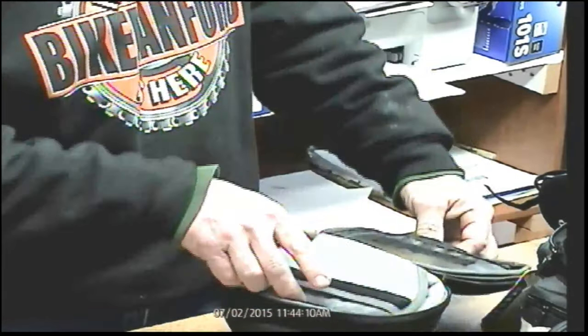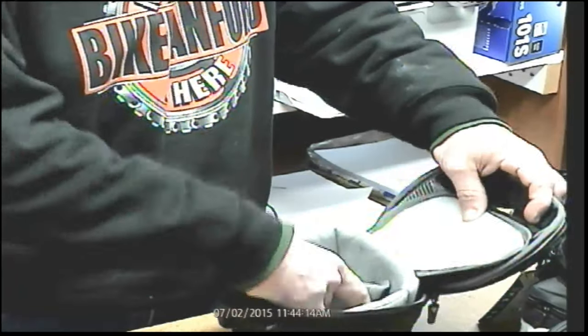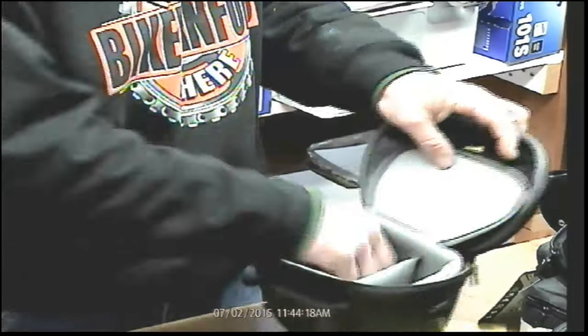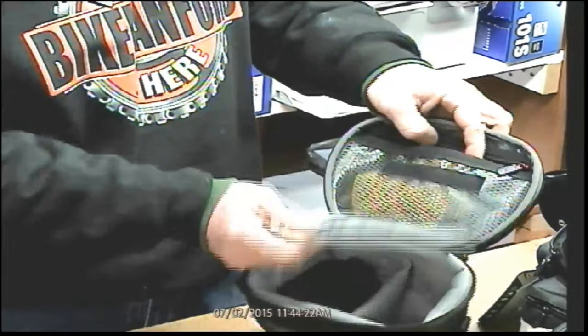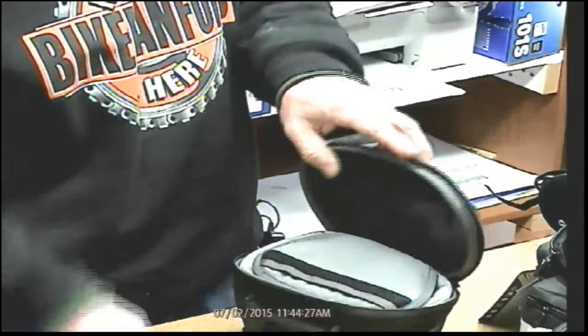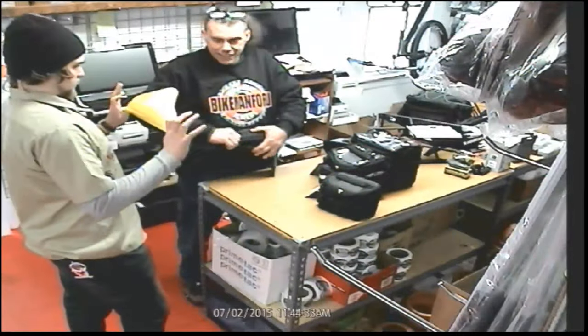Reminds me of my wallet. Okay, it's pretty nice. And then you got the separator here, if we wanted to separate some things inside of here, to give you a compartmentalized space. And then this kind of holds up to there, or you put that down. We got another little guy here. My shower cap. Your shower cap is right. I don't think you're going to make that. That's going to be a little tight.